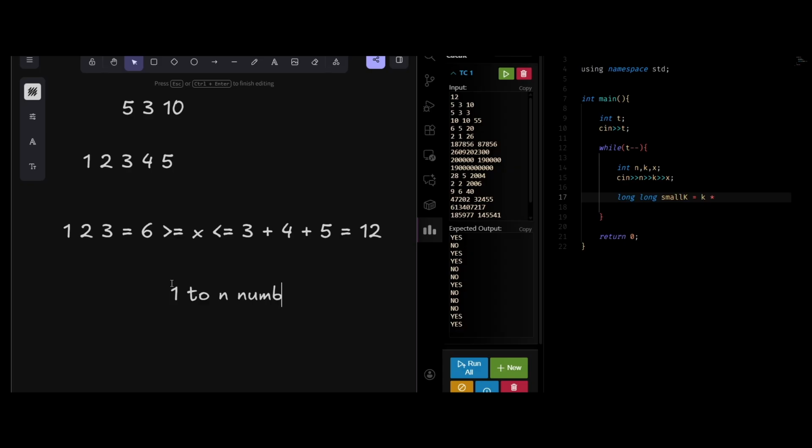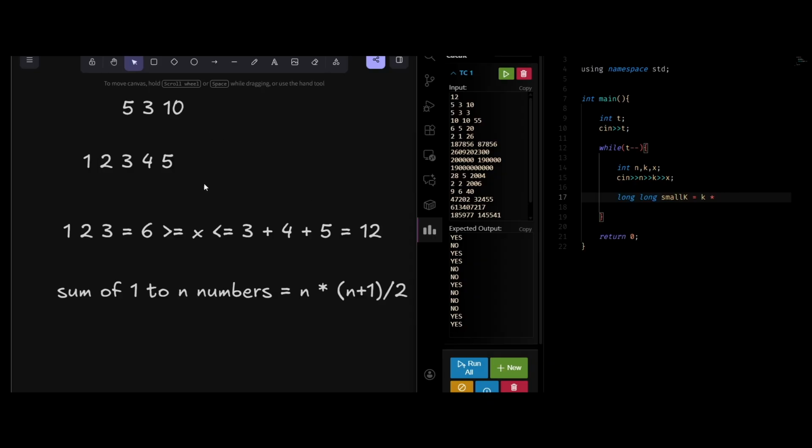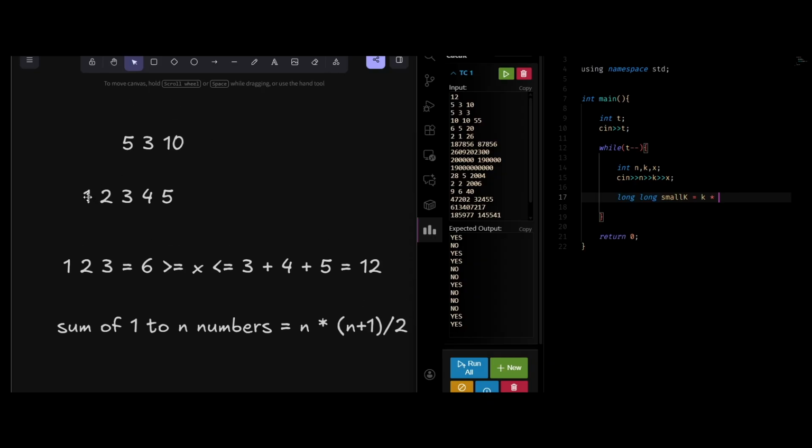So the formula is n into n plus 1 by 2. First we need to find the sum of the smallest k distinct numbers.